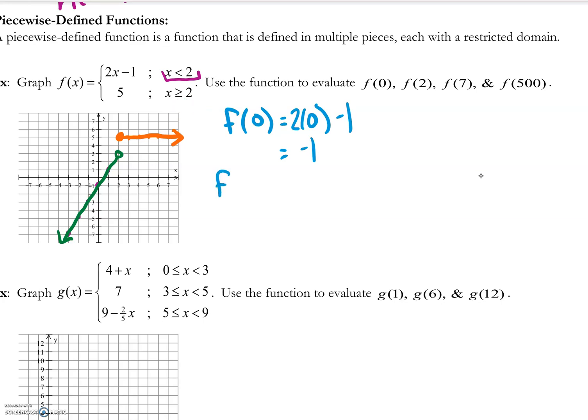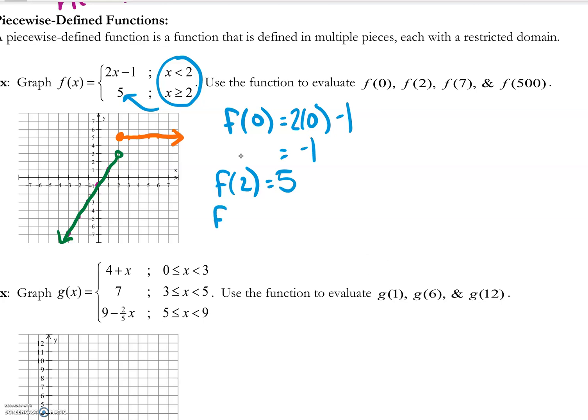For the next problem, f of 2, we have to use our function to determine where 2 is. Is it in the green part or the orange part? So here's my number 2. And as I look up, it appears that I hit both the green line and the orange line. But I remember that the orange line is the one that's filled in. The green line is not. Because when I look back at these restrictions, x is greater than or equal to 2 for this orange part. So I would plug that number in here. Which is also a little weird because there's nowhere to actually plug that in.